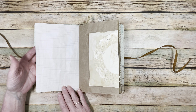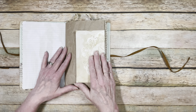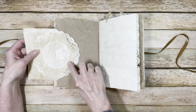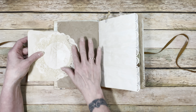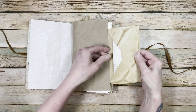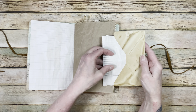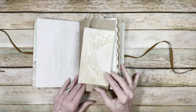I did leave some pages blank because you do want to have journaling spaces — that's kind of the whole point. Over here I have a couple of envelopes that I coffee dyed. What I did was the flap of the envelope is glued onto this page, and then I put a doily over top of that just to camouflage it. So you can do things on top of this. The envelope opens up — I have three of these in my book — and I just added a little note page that I coffee dyed in there. So you have a secret journaling spot, but then you also have a flap.